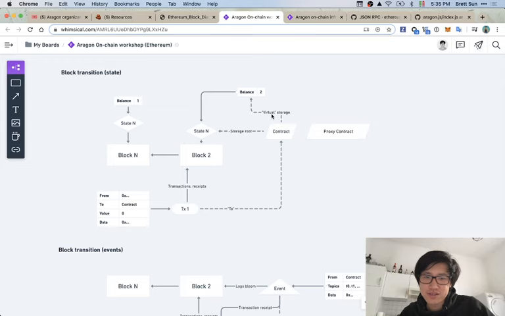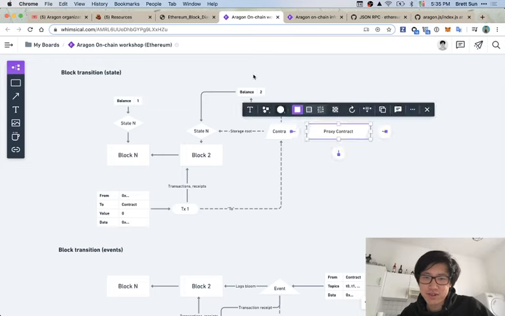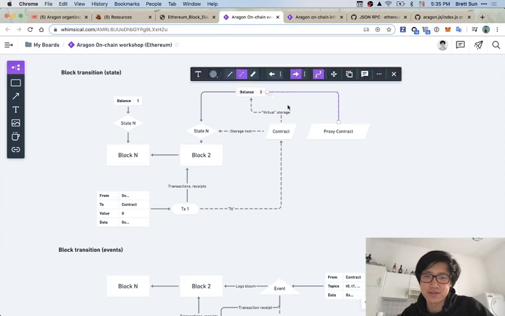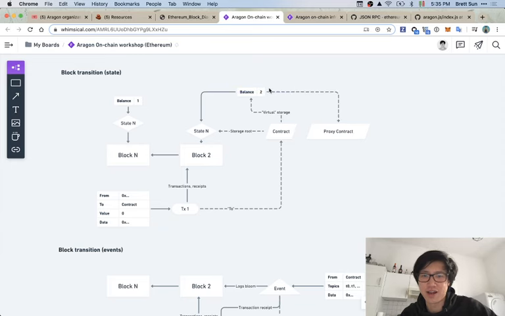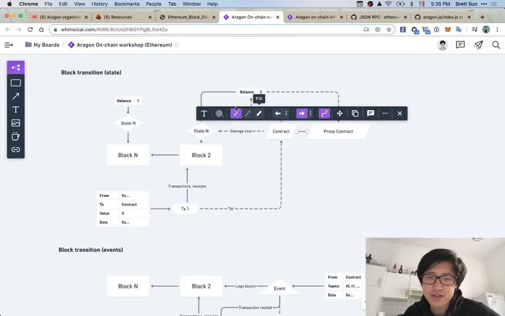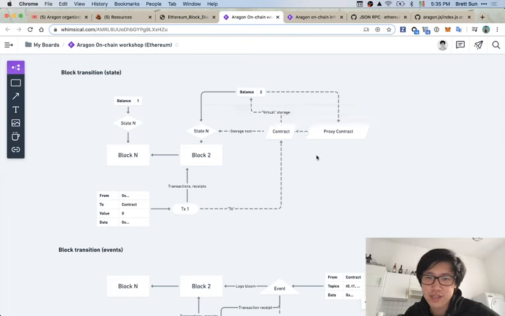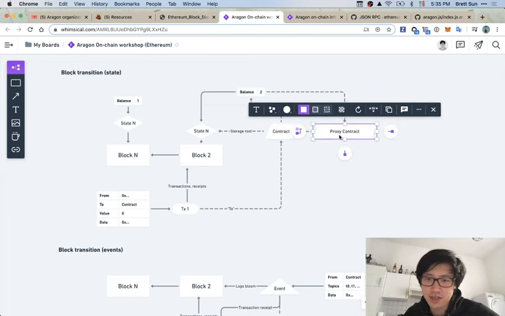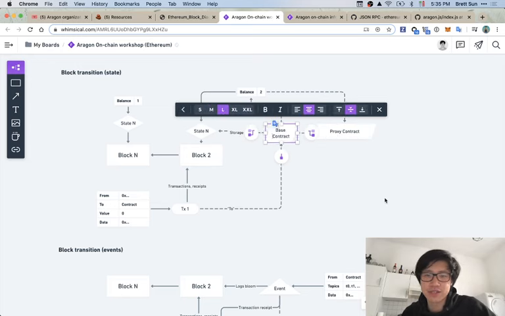So let me draw a couple of arrows here. Okay, now we have kind of the same representation. Let's just make this the proxy. So we have the proxy contract here, and then we have the base contract.